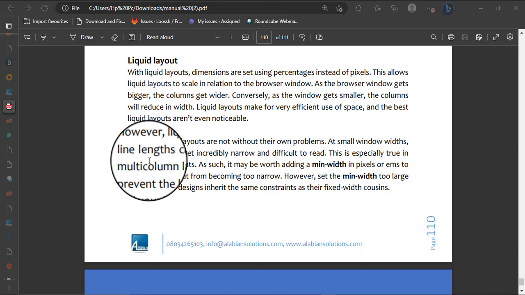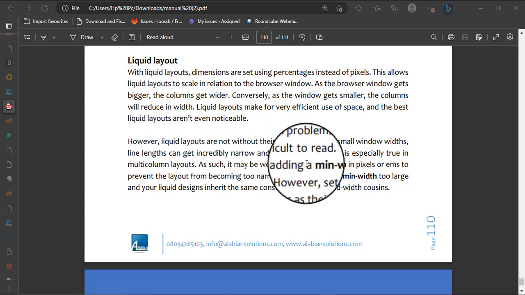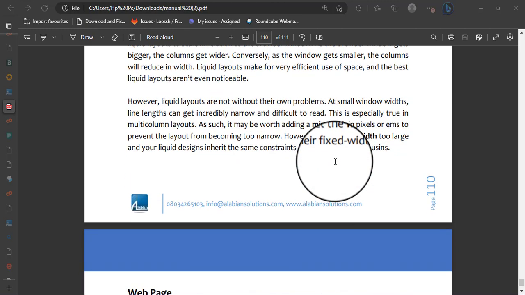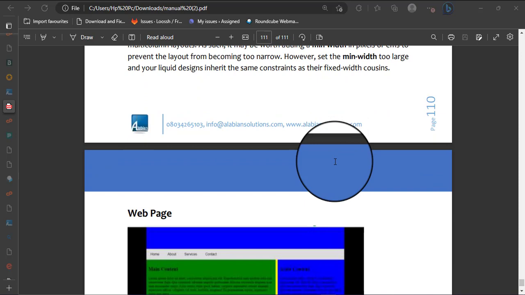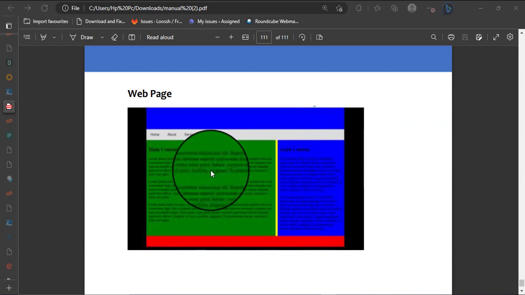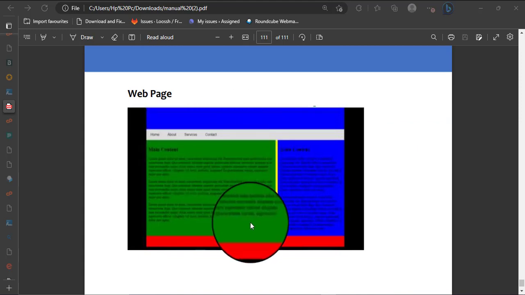the line length can get incredibly narrow and can become difficult to read. So what you can do for those kinds of situations is consider specifying a min-width, so that it doesn't go smaller than a particular size, right? I also consider working with the max-width. But eventually, all of this is something that you are going to be styling yourself, right? As a developer, you'll be able to specify the styling you want, and that is how you can easily work with your page layout, your HTML page layout format, right?